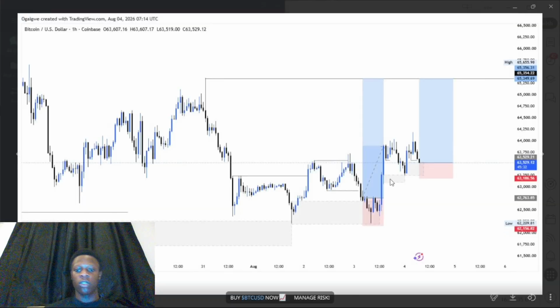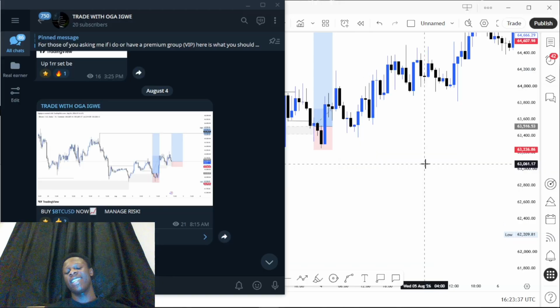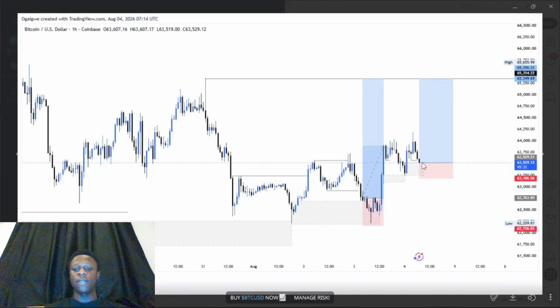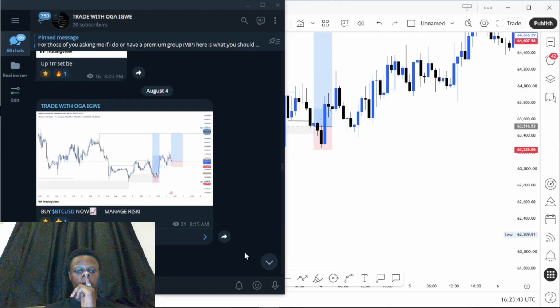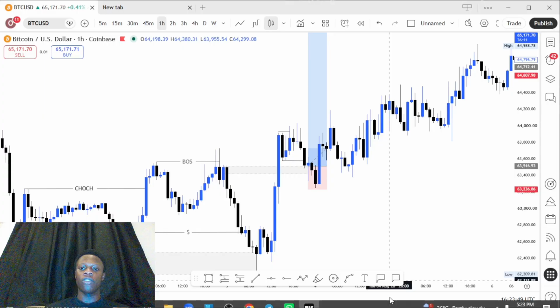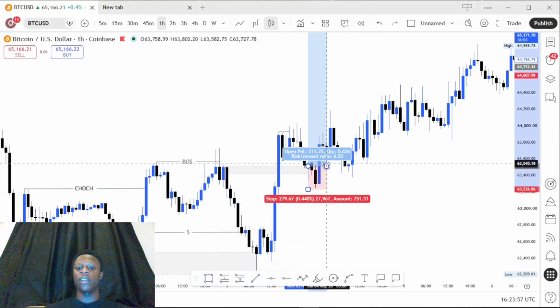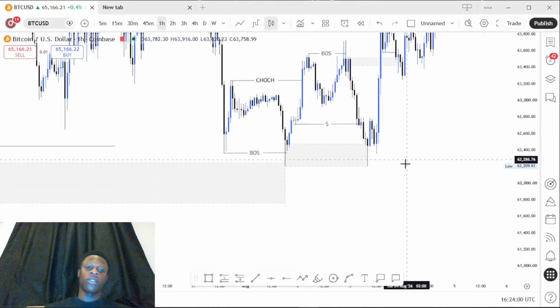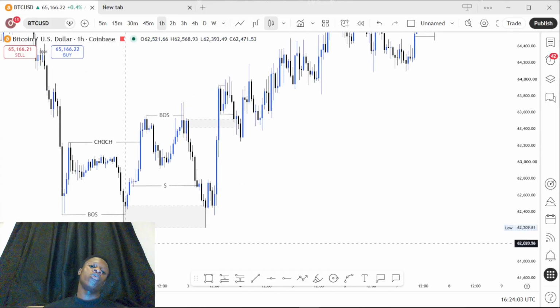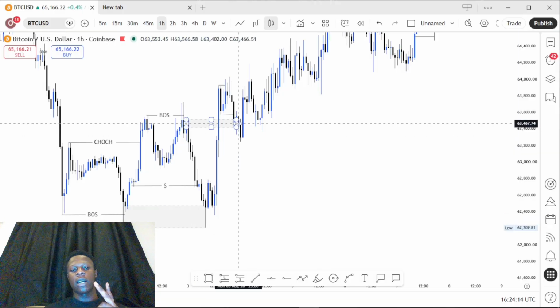This re-entry was this, and I got this third entry. See this very third entry, and I sent it out to my group and I said, buy BTC now, manage risk. This third entry was our third entry. Okay, this was the third entry. Let's remove this. We have gotten two entries. If you wish to count this as my main entry that I entered aggressively, it will give you about four entries. Let's say one entry, two entry, and this zero entry.